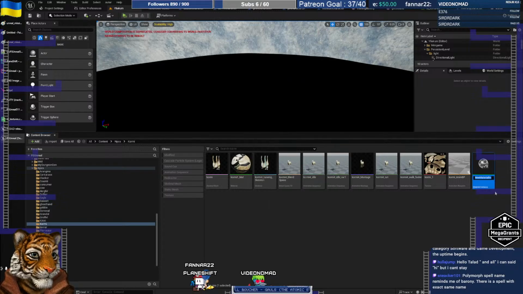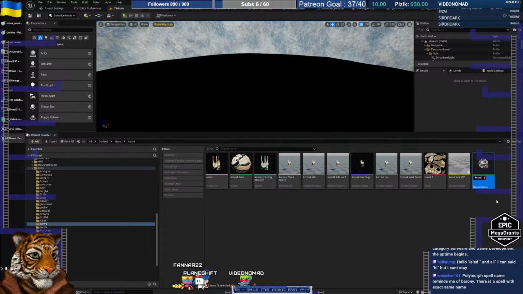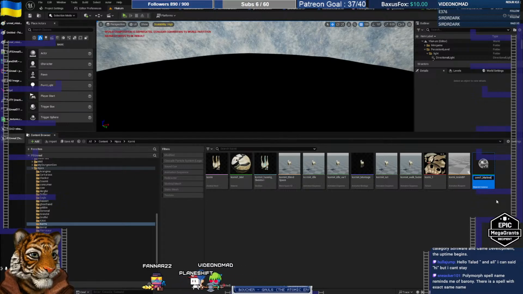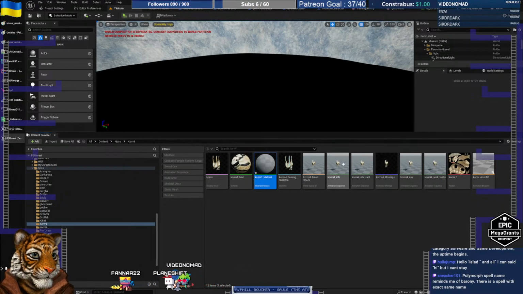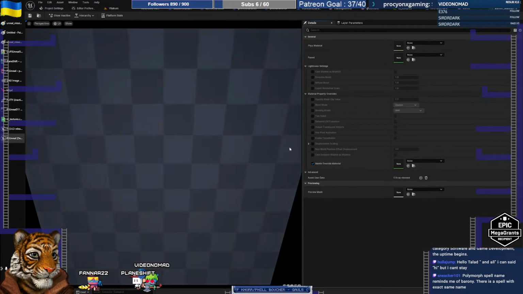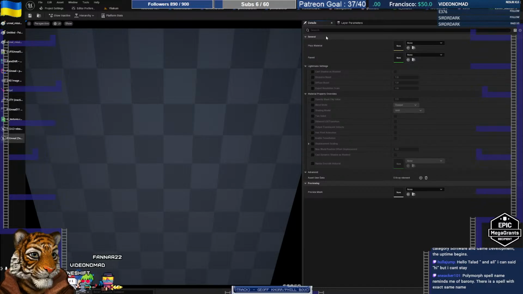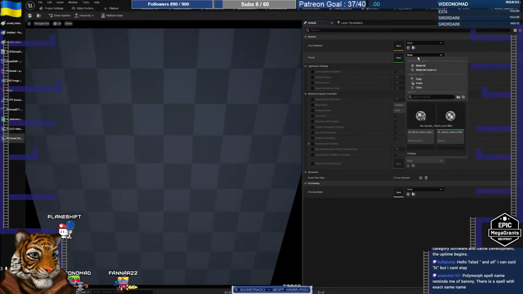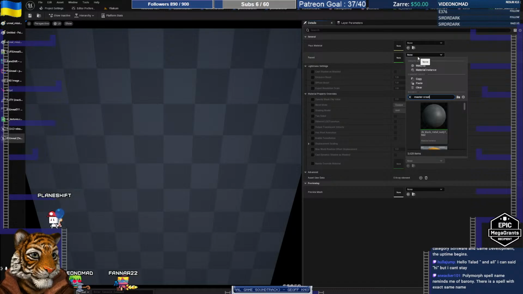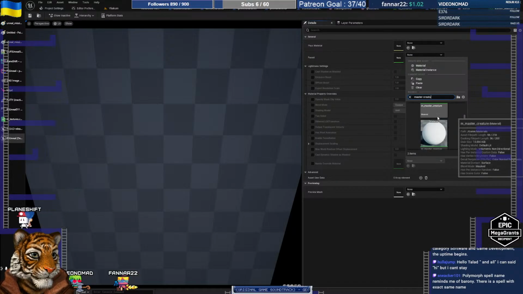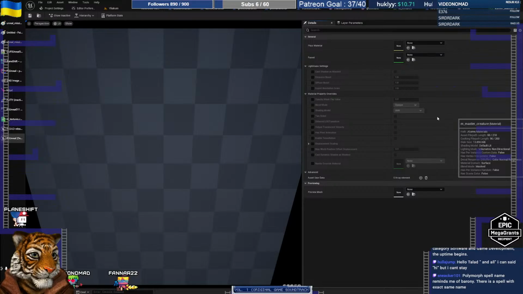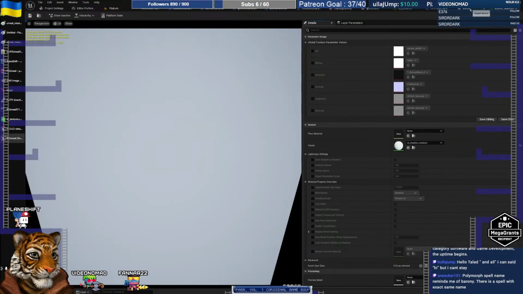Can I create a material instance without specifying the father? Yeah, so the father should be master creature.